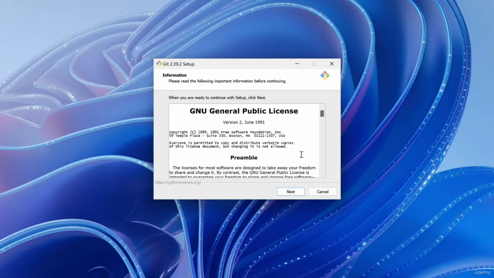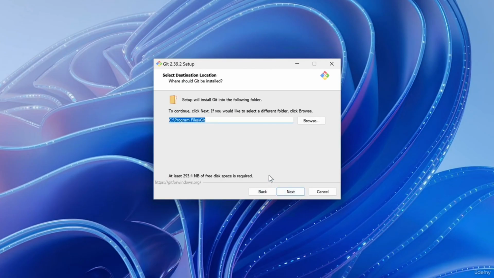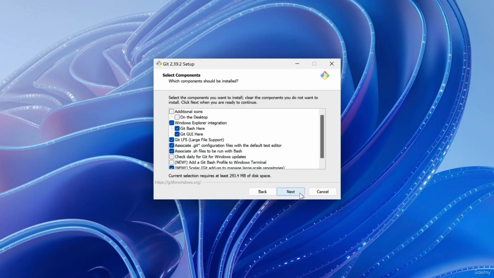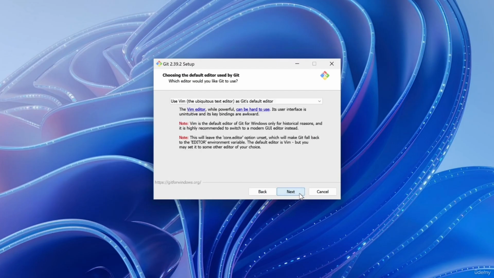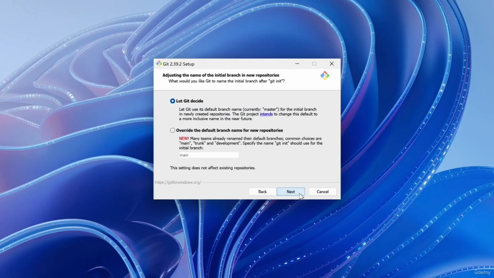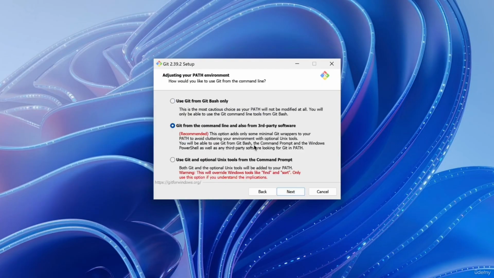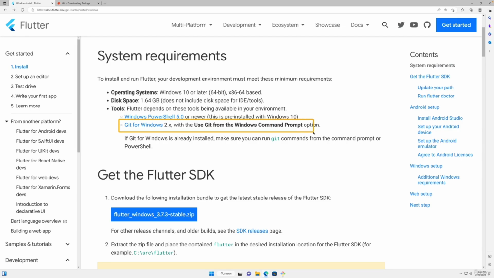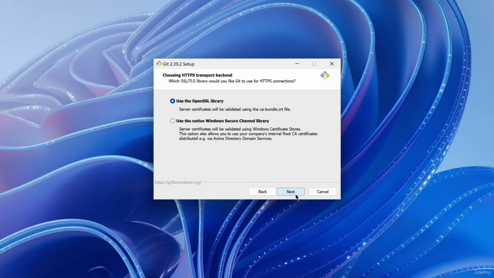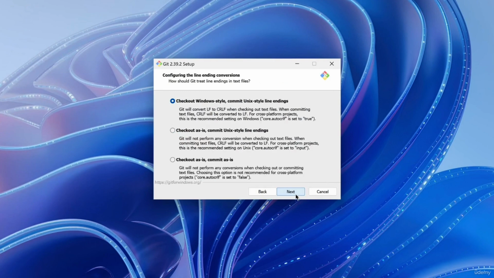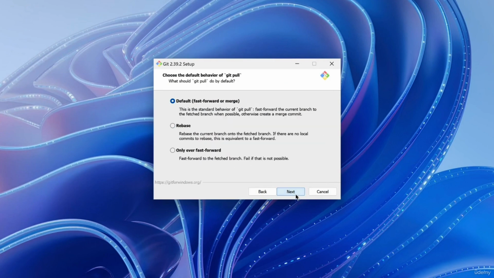This will now walk you through the Git installation process, and in general, you can accept all the defaults here and just walk through these different steps. But there's one setting you should override, and that is that you choose Use Git and optional Unix tools from command prompt if it's not the default for you already. You should select this option, as also explained in the official Flutter documentation. Now with that, you can continue through the remaining steps and confirm all the defaults there, no changes needed.